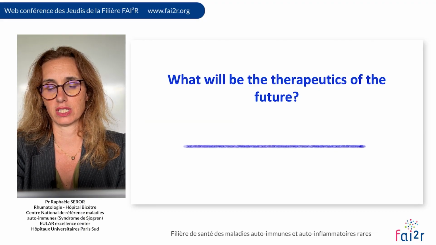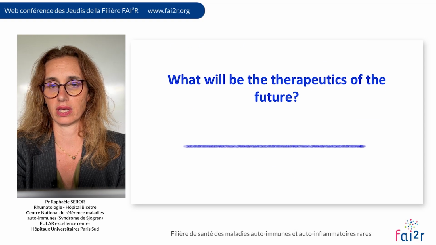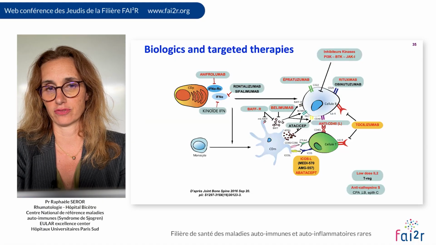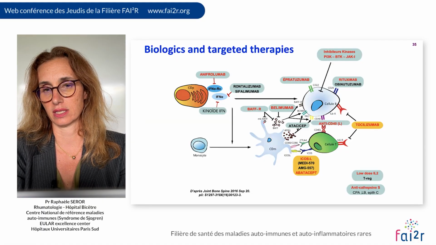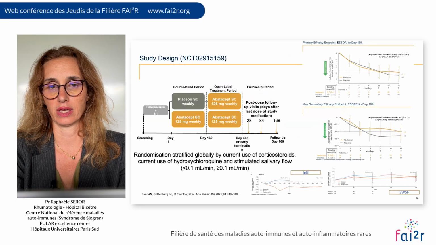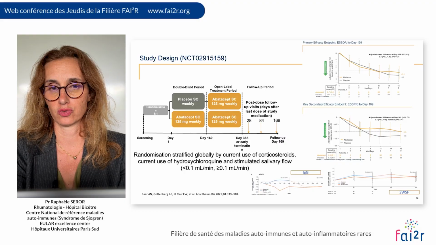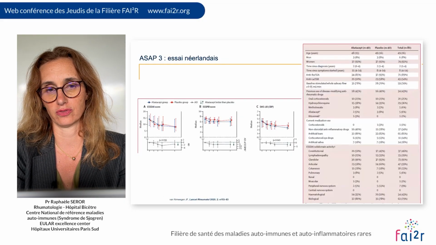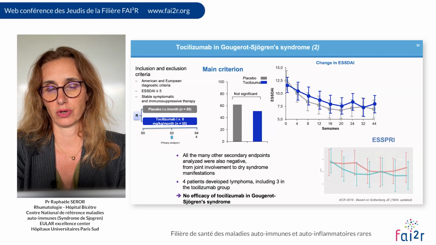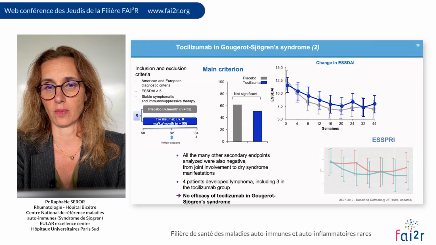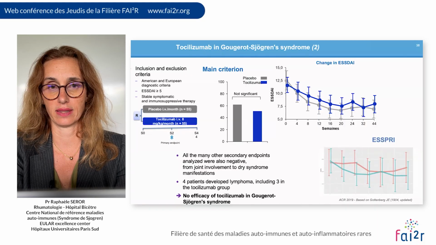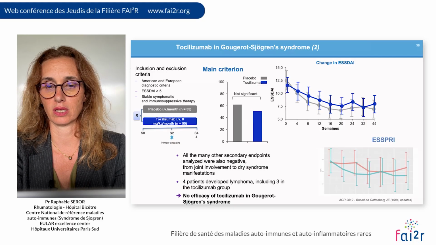What will now be the therapeutics of the future, which means treatments that are not available for any autoimmune disease right now? We have two trials that have been conducted and are negative, so we will go rapidly through these two trials. One is focused on abatacept, where we see no effectiveness on SDI or ESSPRI in two different cohorts. One conducted by the firm all over the world, and one conducted in one center in the Netherlands. We also have a clinical trial that shows that tocilizumab has no effect in Sjögren for treating systemic complication. Compared to the rituximab trial that was negative because patients did not have systemic complication, these two drugs were tested in patients with systemic complication and did not show any efficacy.